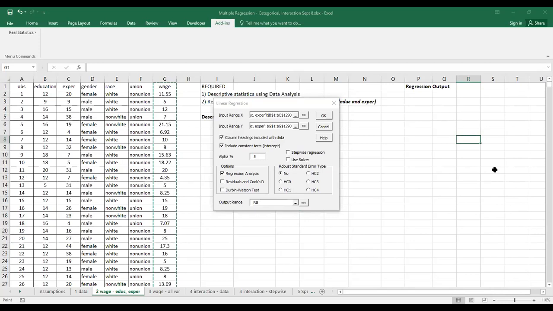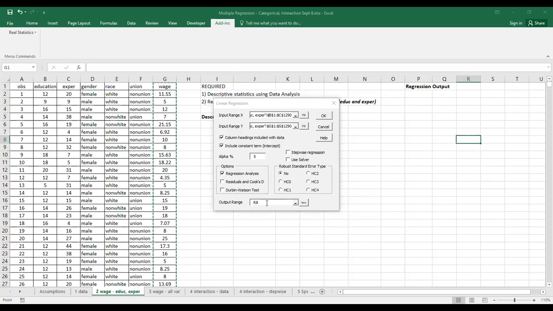Okay, guys? All right. So dito may mga iba pang pwedeng output, may residuals na at saka si Cook's distance. May Durbin-Watson test pa for normality test. Tapos mamaya i-discuss natin si stepwise at saka si solver hindi natin gagamitin. Tapos dito ginagamit tong robust standard error, guys, kung may issue tayo ng heteroscedasticity, no? So may mga HC0, 1, etc. Iba't ibang klaseng pang-address ng homoscedasticity or heteroscedasticity issues. But we'll postpone our discussion for that. Dito muna tayo sa simple regression.